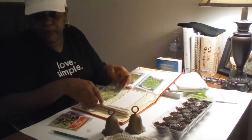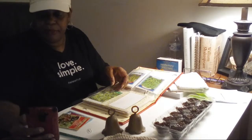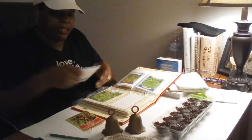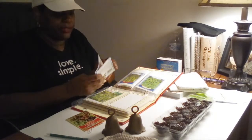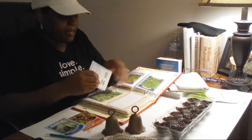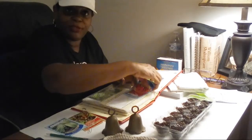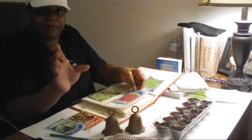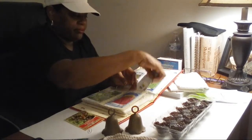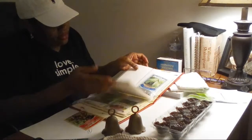And I don't know if this album is going to be big enough for all the seeds I have over here, but I'm planning on picking me up a larger one. And when you fill one up, you can always just get another one. Then if you have enough seeds, you can have one for fruits and one for vegetables. And this one, I'll put that upside down.